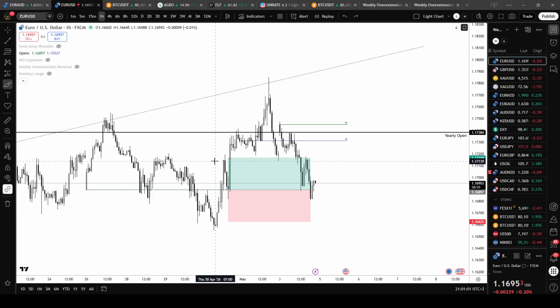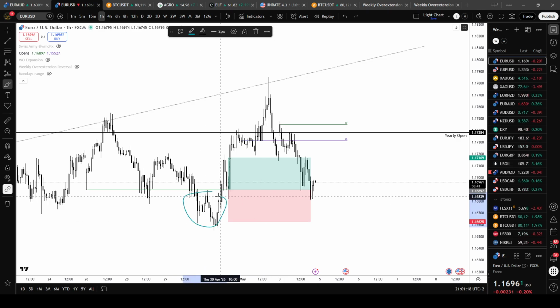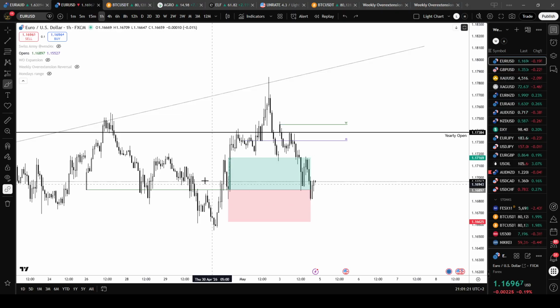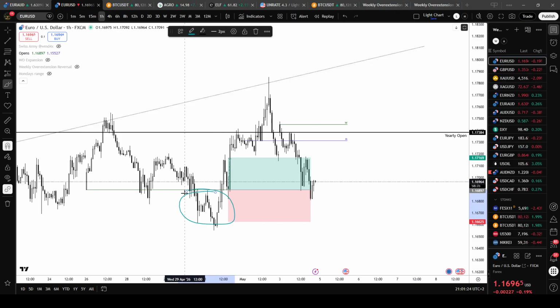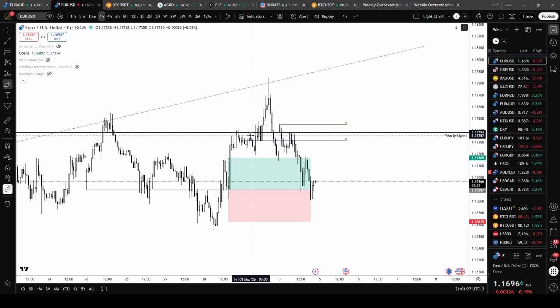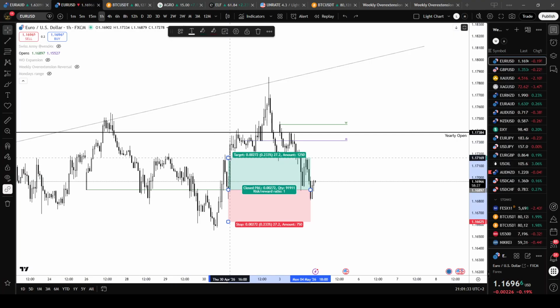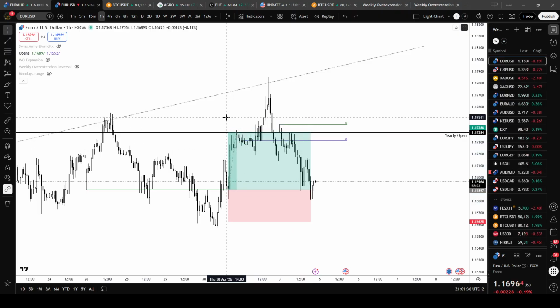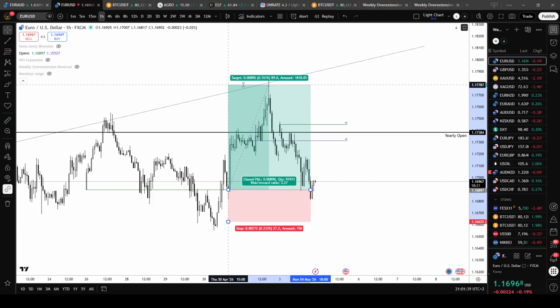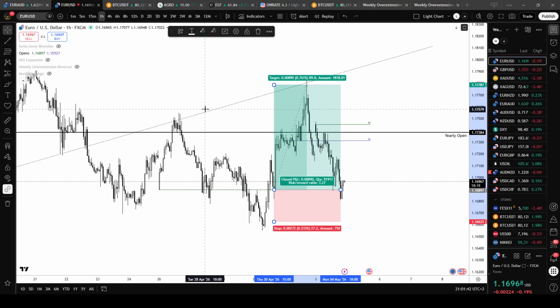You have this candle here, which fails to close above, and the next one does close above, and then you get another thrust above. So this whole price action below the weekly open looks like a trap, and if we push higher, all these people are going to puke. That's the way I view it. So if you had bought that into the yearly open, you could make good enough money, and you could have also traded it into the trend line.